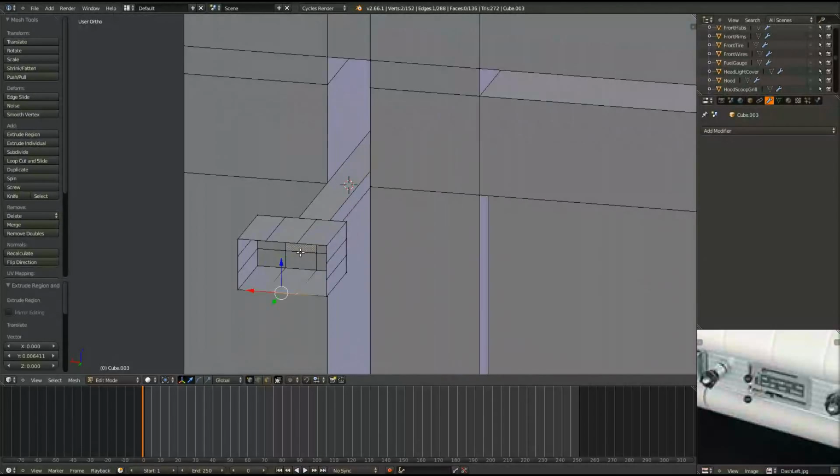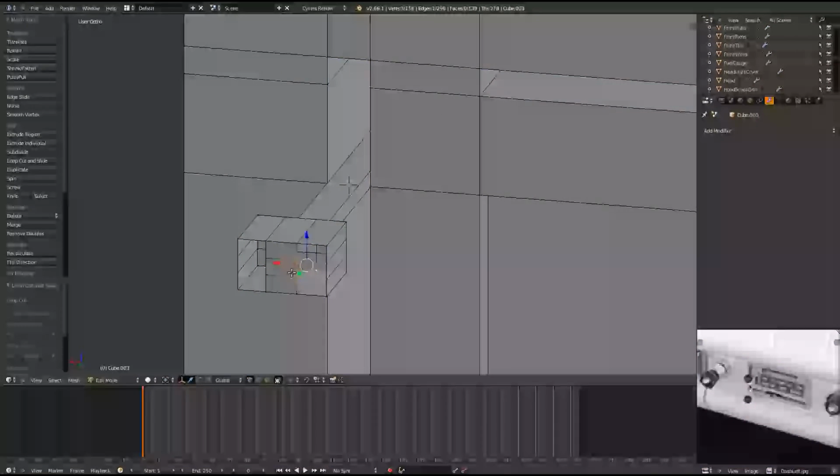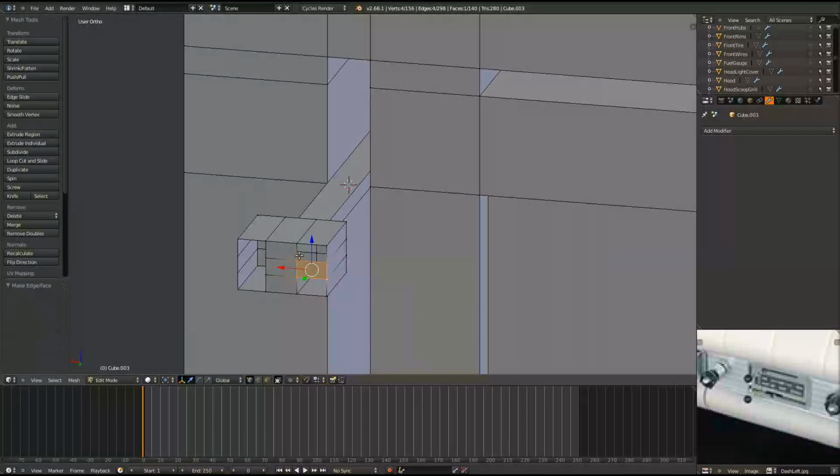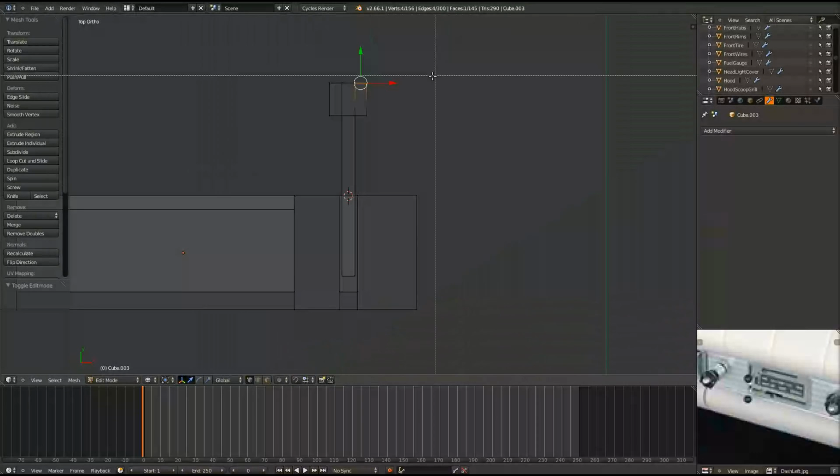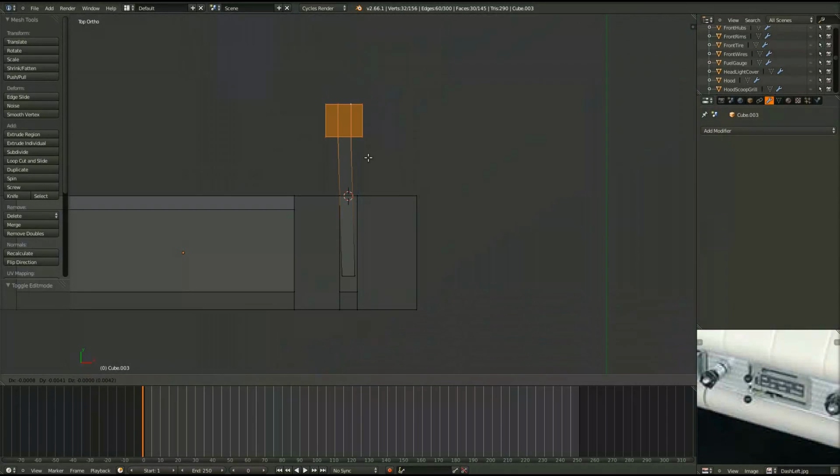Let's take this, fill that, put in 2 loop cuts. Okay. So there's our little lever.